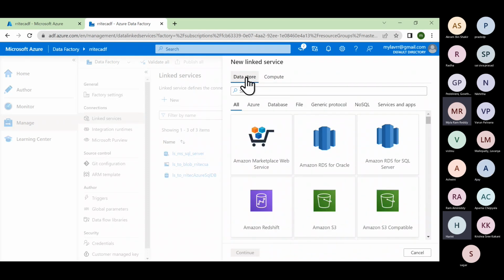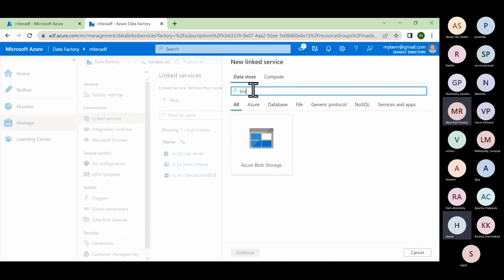One of the data stores you created is called blob, right? I'm typing here blob. The moment I type blob, we get Azure Blob Storage. This is one of the stores you created. Now my ADF data factory needs to speak with the blob, so I need to create the connection. That connection is called what? Linked service.